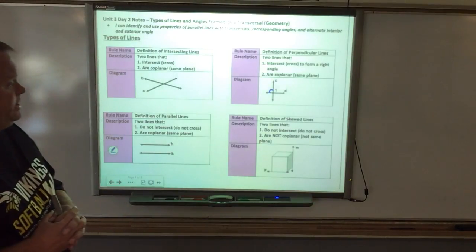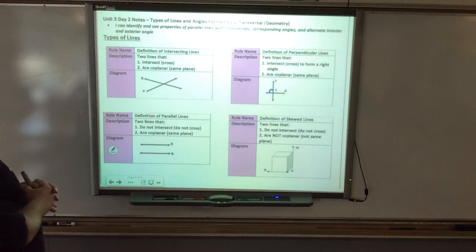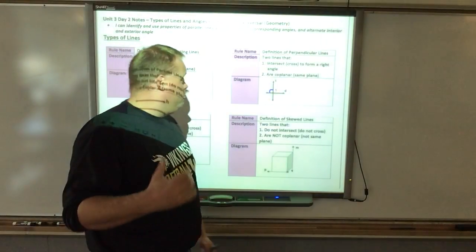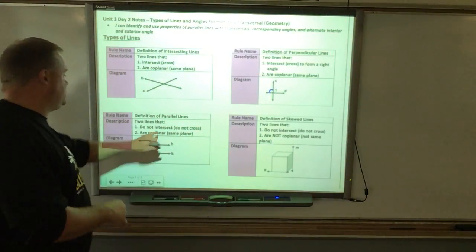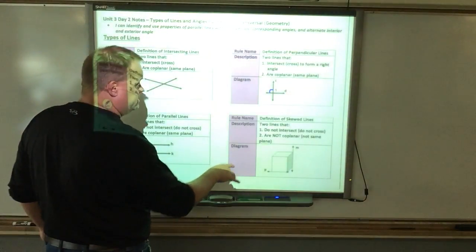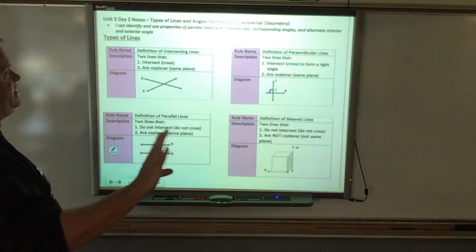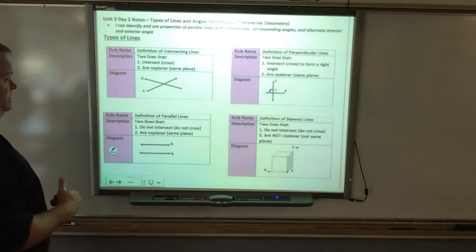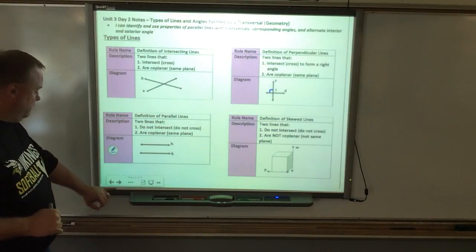And the fourth definition that we want to look at is the definition of skew lines. And that is two lines that are never going to intersect, they do not cross, and are not coplanar. They are not in the same plane, so they're different than parallel lines. Parallel lines are always going to be in the same plane. Skew lines are never going to be in the same plane. Okay? We're going to use these four definitions, these four ideas, these four types of lines for using some information and answering some questions. So here we go.